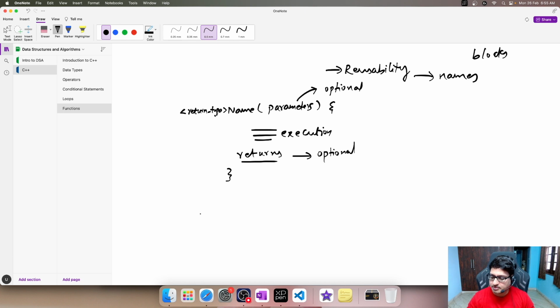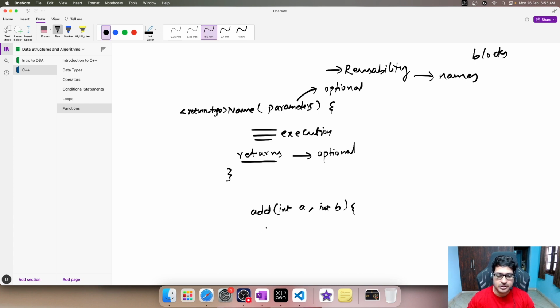Okay, so let's take a small example to lay out this structure. Let's use the simplest of examples. Let's say we are adding two numbers. The name of the function would be add, and it would take two numbers. When we take two numbers, we need to put them inside some variables and then access those variables within our code block. So let's say our two variables are a, b, and we need to provide the data type of each variable. In our case, since we are adding two numbers, let's consider them as int.